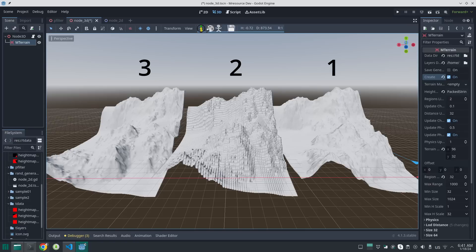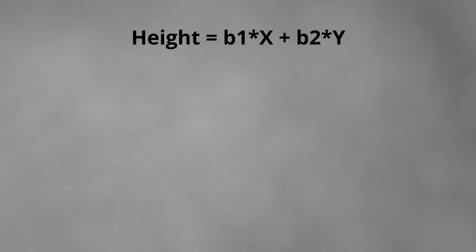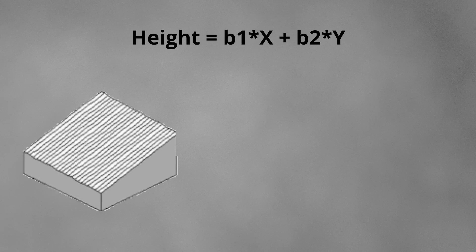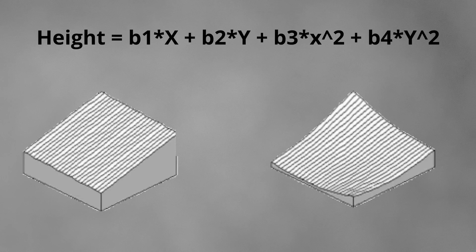Can we compress this even more? What I am going to talk about here is not applied yet, so I'm not sure about it. One way is to not use only a flat plane to flatten our terrain — we can use a curved plane, or in other words calculate the coefficients of x and y squared. This makes our plane a curve and can create a flatter result. Sometimes this reduces data size, but in some cases it can increase it since we store two more floating points per section. An intelligent algorithm would need to select which approach to take. You can also add more compression with LZ compression and other general compression algorithms, which I won't discuss here. I'll create another video about how to use all of these compression systems in my terrain plugin.